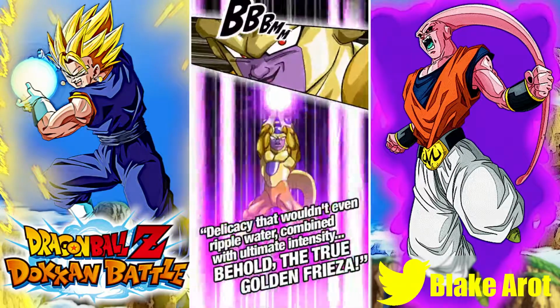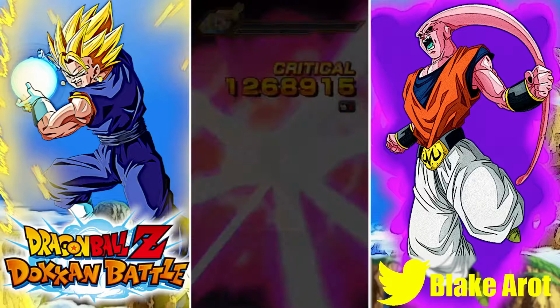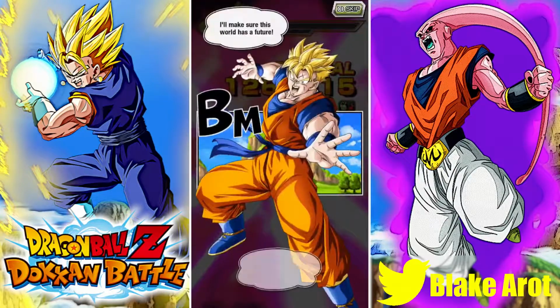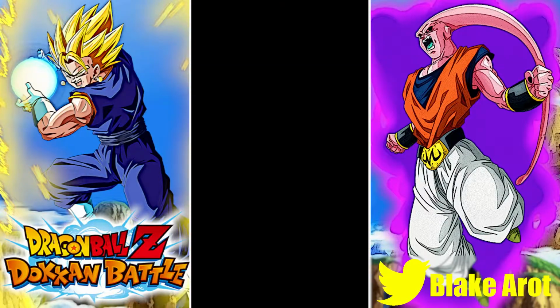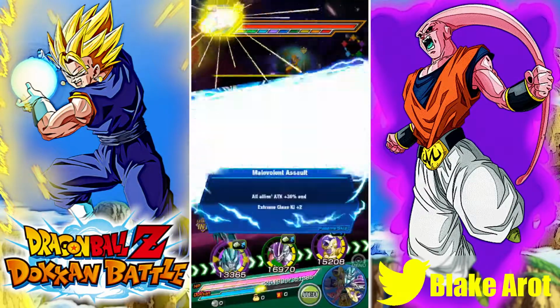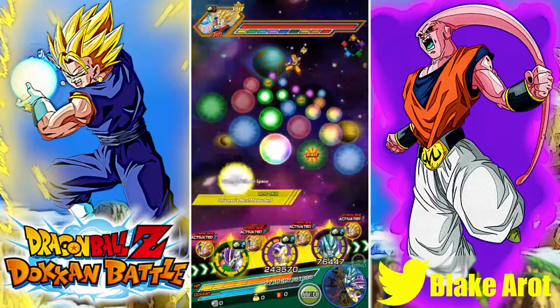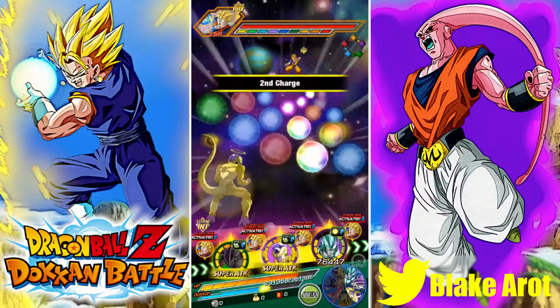Alright, so now it really doesn't matter if we get Metal Cooler or Super Saiyan 2 Bardock on rotation. Either way, they're both going to give 30%, and they're not going to activate any more links with him. So I think we're actually going to get Bardock next rotation, so we should get his max attack stat next rotation.